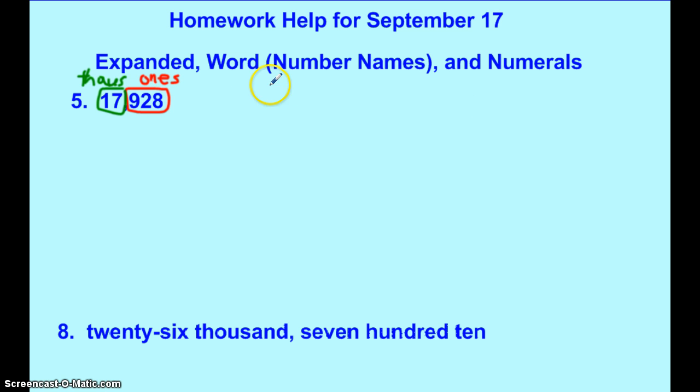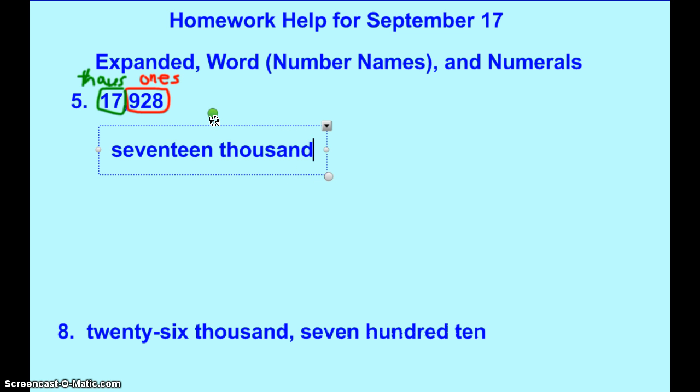All right, so that helps us in reading, and if we can read it, then we can write that number. So let's take a look at what that looks like. We're going to read just like we read in a book, from left to right. In this case, we want to read the number in the section for thousands. So that is 17. And then we want to name the period that amount is in, which is thousands. 17,000. Then we have a comma.